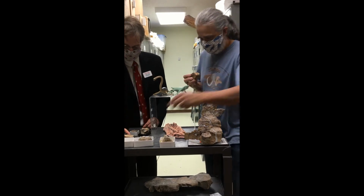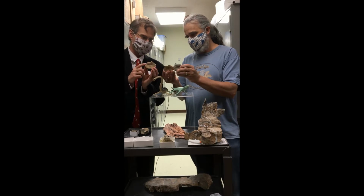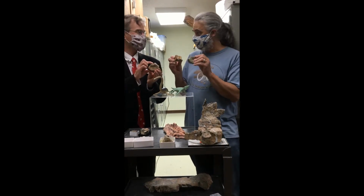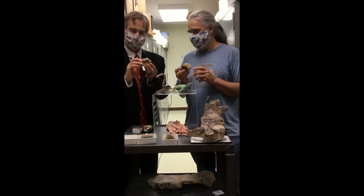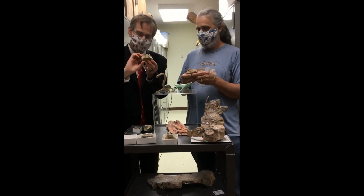This and this and this, they're all about the same size, they're all about the same shape, and they come from the same place. There's a good chance these are from the same animal. All right, same individual. Not just the individual, same species. Okay. Cool. From somewhere up in northeastern Wyoming.